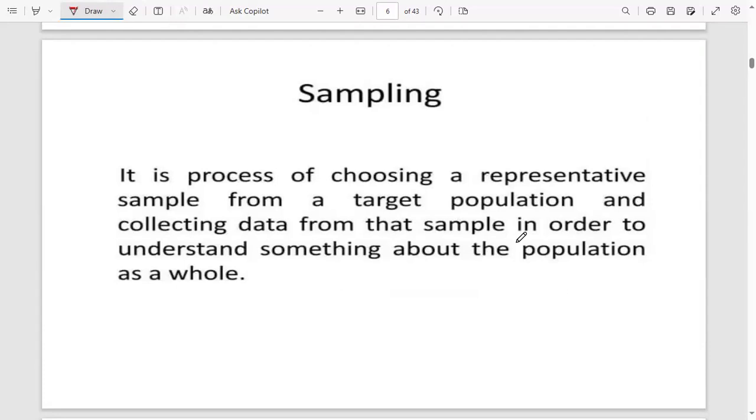Okay, so maybe we come to Apex and we are conducting a survey. But we face a challenge because we have a lot of Apex students, so we can't ask everyone. Okay, so we'll just get maybe one person from the first years, one person from the second years, just like that until those who are doing maybe 6th year in medicine, okay? So when you get those 6 people, we are going to ask them certain questions, okay? And depending on the answers that those 6 people give, we'll get a general understanding of what all students at Apex are like.